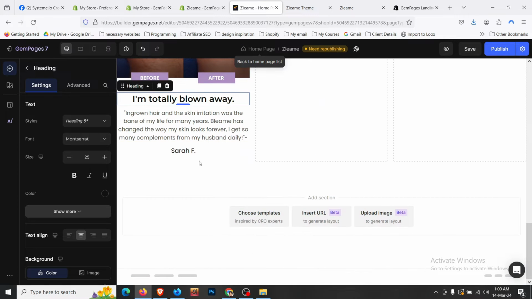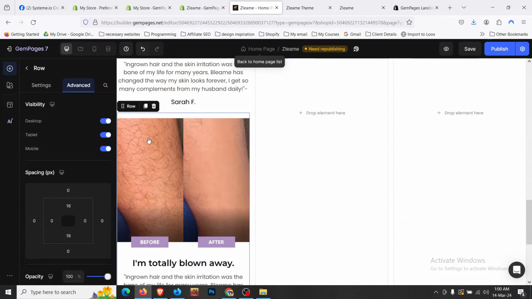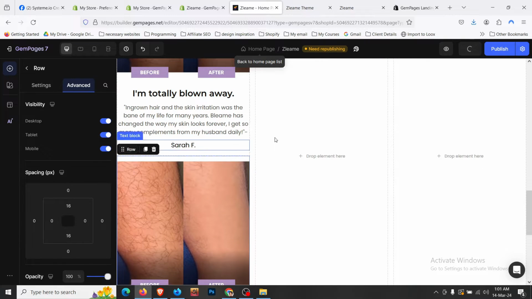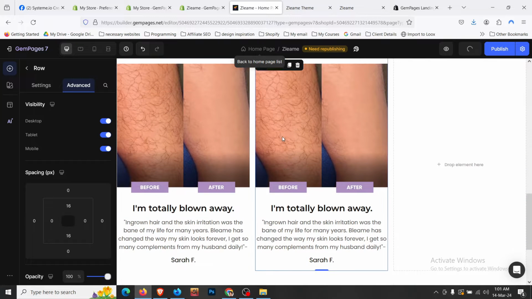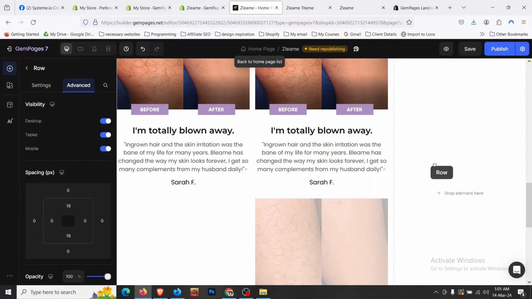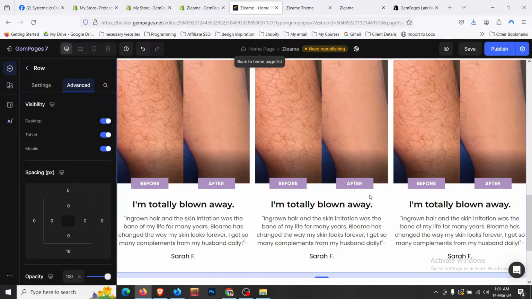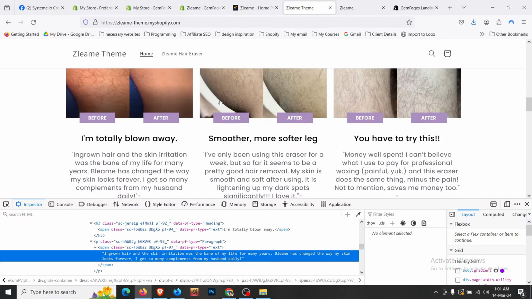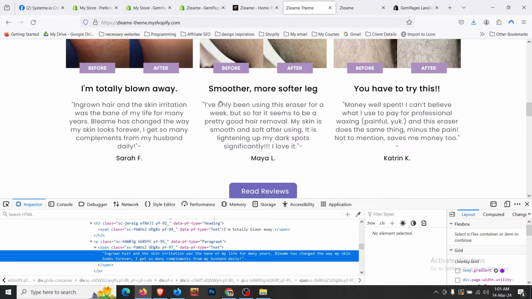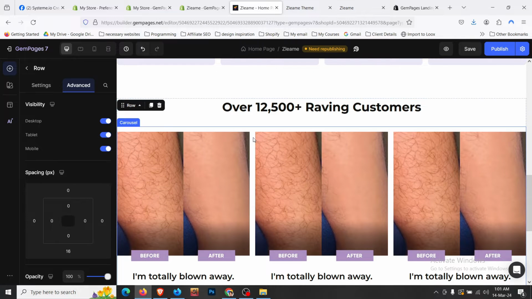Now let's go to the desktop, and now let's click this row that we have taken. So just duplicate it and then drag this to the next testimonial. Same again, drag this to the next testimonial. Now we have all three ready. We need to just change the contents. So the design is already ready. We just need to change the images, text and everything. Then our task has become very easy, right?